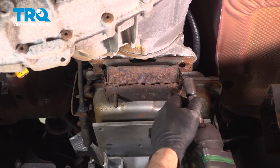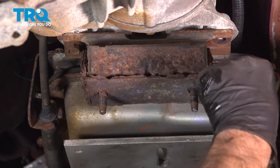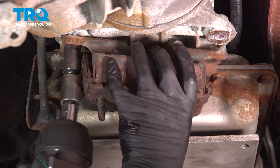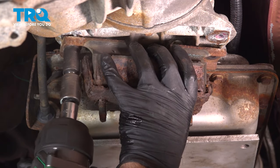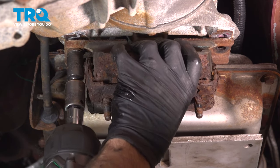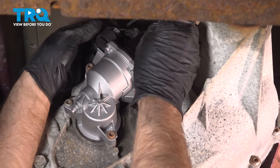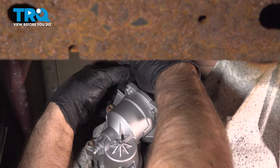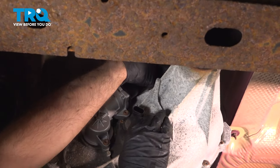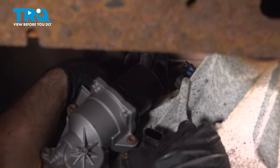Now we're gonna take this transmission mount out, use a 15 millimeter socket. Get these bolts out. Disconnect all these connectors. There's one right here. Disconnect the motor. There's a speed sensor connector up here. Disconnect that. Slide those out of the way.